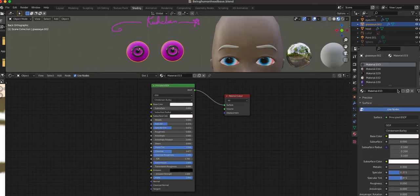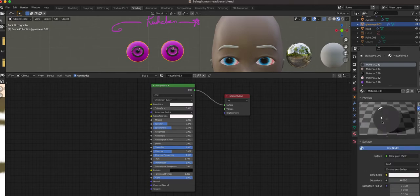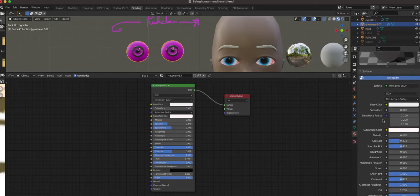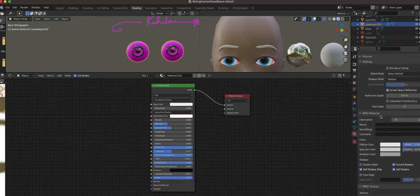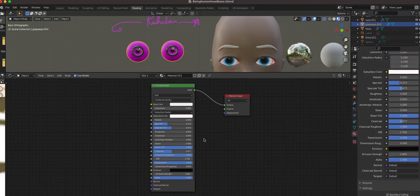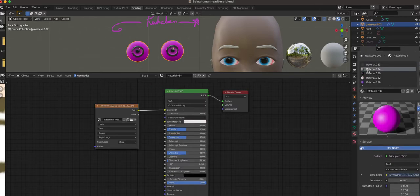Then you go for the material, preview material. This is the Principled material that you see here, and the nose is just the same here. There's no extra with that, but only with this material. So this is also a different material.